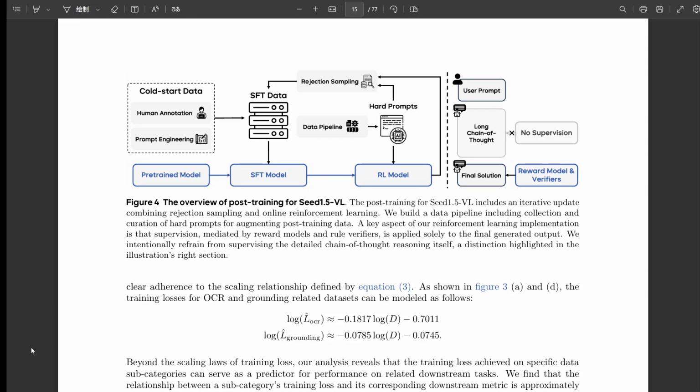Why build internal ones if there are so many public benchmarks already? That's an innovation in itself, really. They argue, and it's a fair point, that many public benchmarks have limitations. A lot are very English-centric. Some are getting saturated, meaning the best models all score near perfectly, so it's hard to tell them apart. Right, the benchmark isn't hard enough anymore. Exactly. And some rely on simple, rule-based evaluation metrics that clever models can sometimes game, achieving a high score without truly understanding the task. Okay, so what were the principles behind their internal benchmarks?